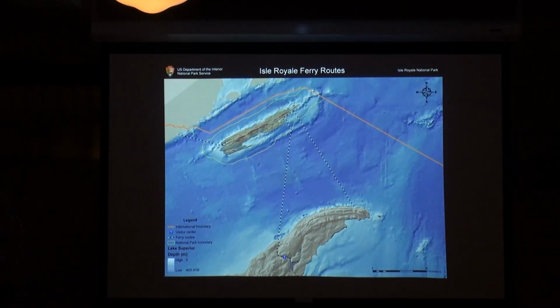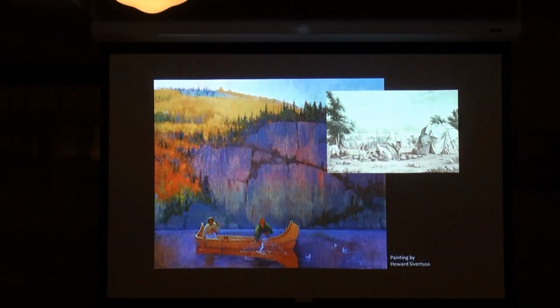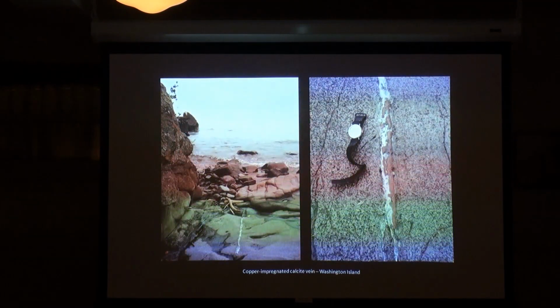And so people came to the island for a lot of the same reasons that we do today: to get away from the warmer climes on the mainland, to come and to fish, of course. It's a renowned fishery as it is today, and fishing is probably the most predominant theme through all of the island's history. People fish today just like they did 5,000 years ago. And also, as we all know, to exploit the copper resources there.